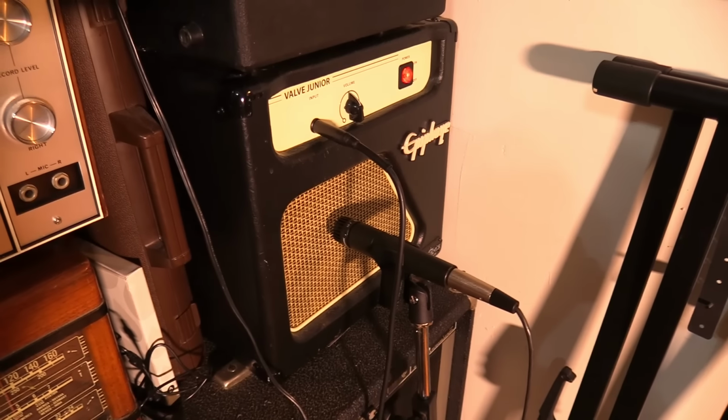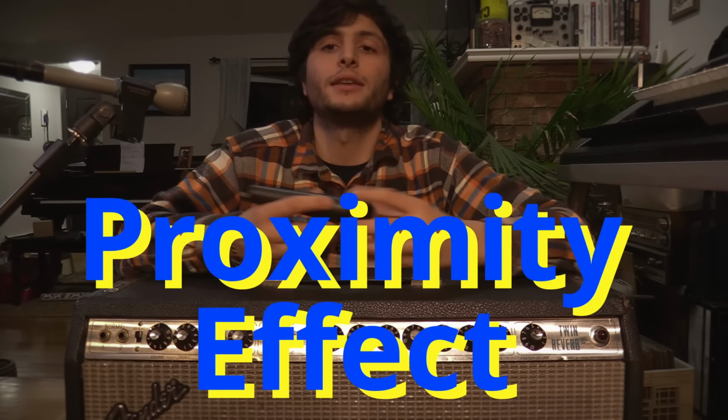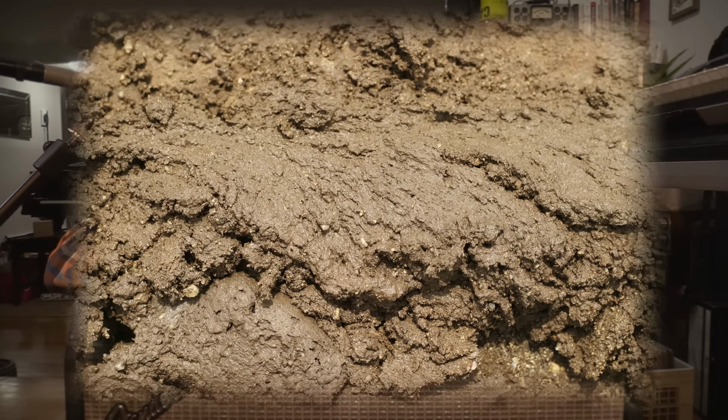The only time I find taking a dynamic microphone like an SM57 and putting it right up against the grill cloth like that is with my Valve Junior when I'm really just going for a really raw and gritty kind of rock sound. And you're going to get a lot of bottom end when you do that because you're making use of the proximity effect that is a result of using a dynamic microphone like this. And in my experience, that extra bottom end hasn't served me justice. I'm already dealing with a lot of mud as is due to the bad acoustics in my recording space, and the extra mud of just that proximity effect just doesn't do me well.